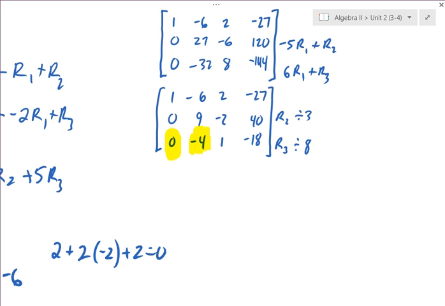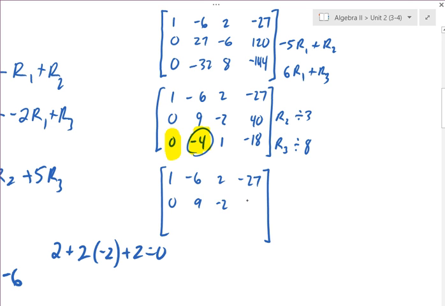Okay, so I'm going to go ahead and try to finish this one up with you. So again, we're trying to make this -4 into a 0. What we can do is, what's a number that 9 and 4 go into evenly? 36. So I'm going to keep the top row, and I'm going to keep the second row. I'm only focusing on the third row right now.